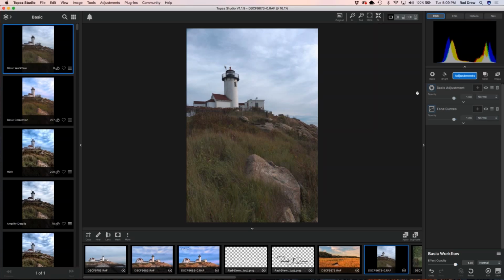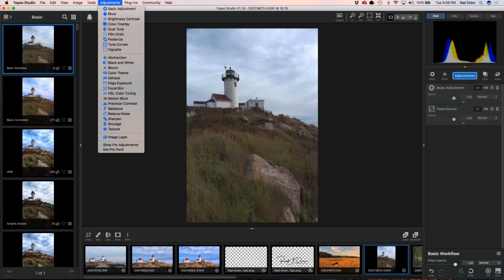Then the other thing, over here where we have the adjustments panel, there are several ways that you can get to the adjustment. So one of those ways is to go up to the top bar up here, and you see where it says adjustments, and you can click here. And these are the ones that come with the basic Topaz Studio.